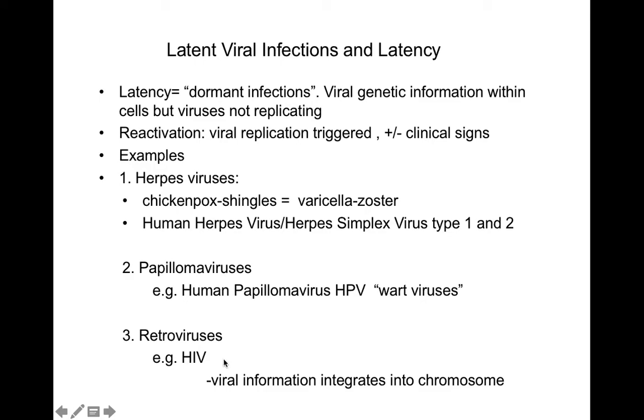That HIV provirus inserts itself into our chromosome, and once it gets in there, we can never get it out again. And it might be that for some time, maybe the HIV provirus is not directing HIV replication, but then sometime in the future, that cell might get activated, and then the HIV provirus will reactivate and trigger HIV replication. Okay, so again, folks, herpes viruses, papillomaviruses, and retroviruses can all cause latent infections.